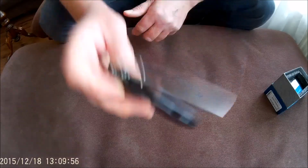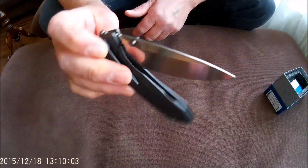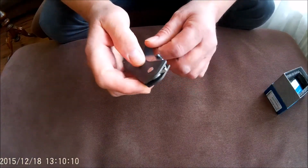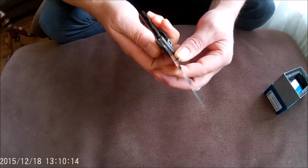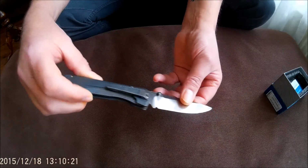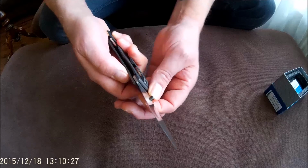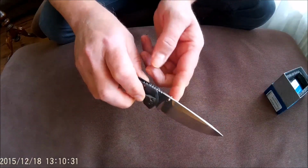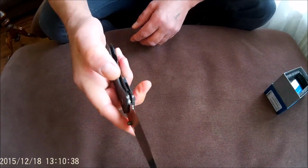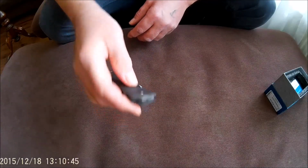It's not a free dropper, but there is almost no resistance. And this is the kind of smoothness I like the most. It's a modified production run. The first production run had only a thumb stud on one side, which was removable and you could turn over to the other side. This one has a double thumb stud. The action requires no force at all, it just opens. So smooth is this knife.